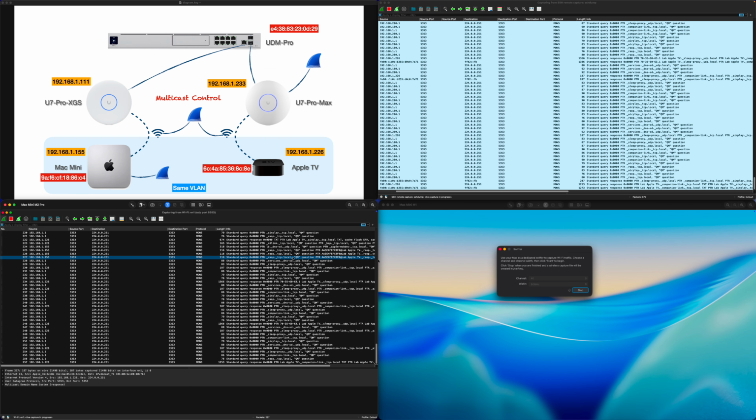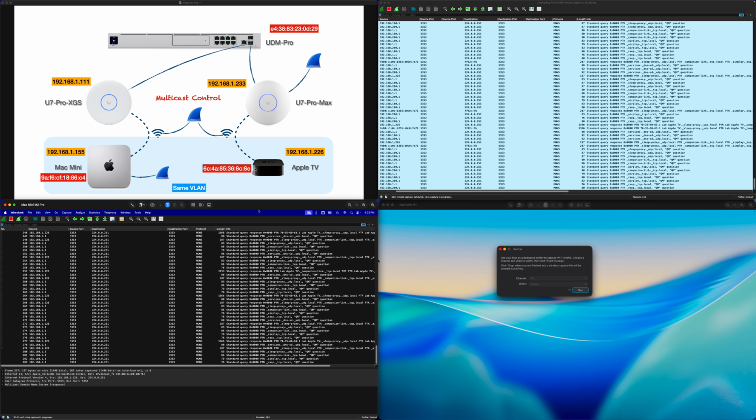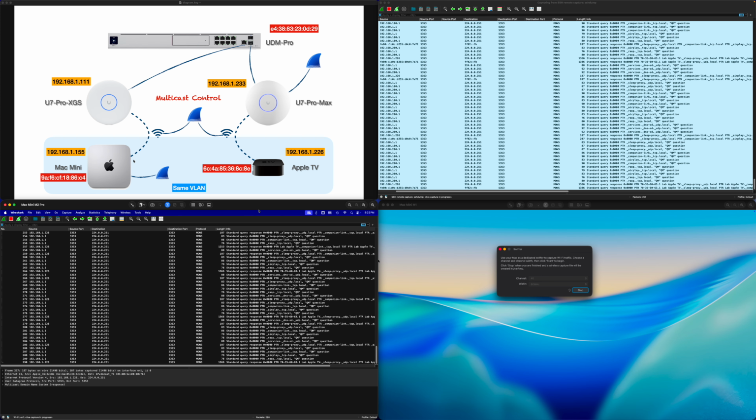Why is that? This is due to how mDNS works, because each device will maintain its own cache of information regarding mDNS services in the network. So the Apple TV doesn't have to respond back if the client, the Mac Mini, already knows the Apple TV's existence. So just to show you the effect of the response, let me force the cache to be cleared. Then you will see the effect right away.